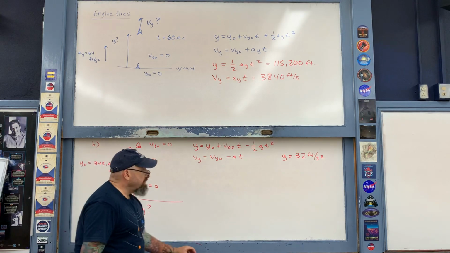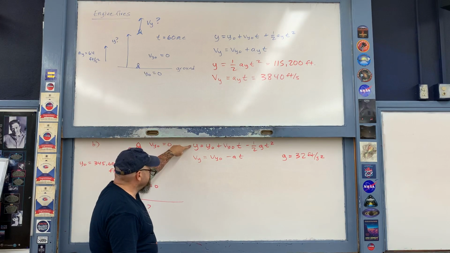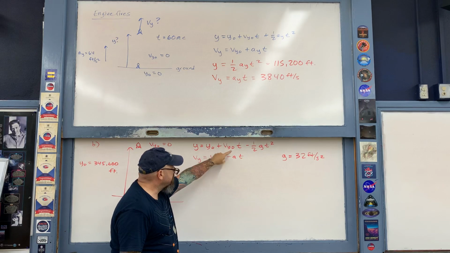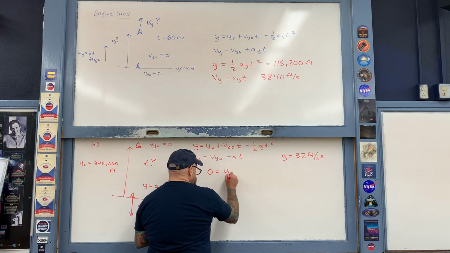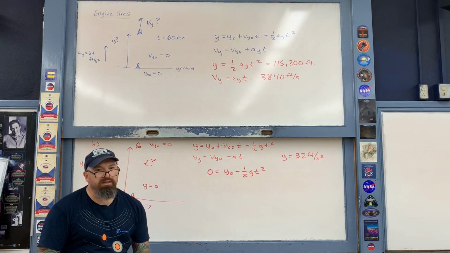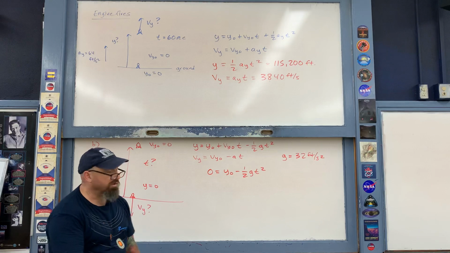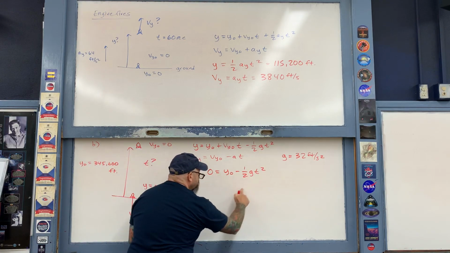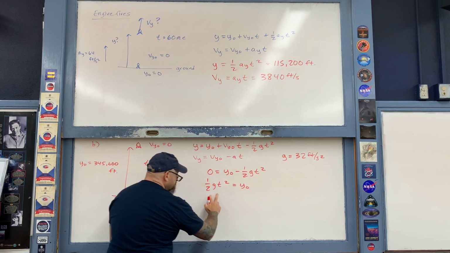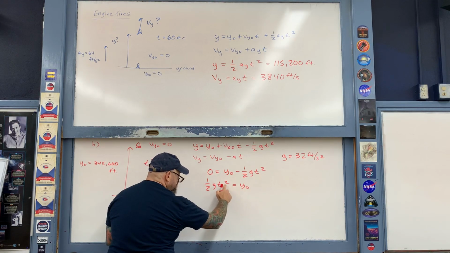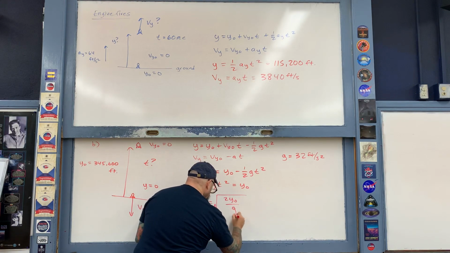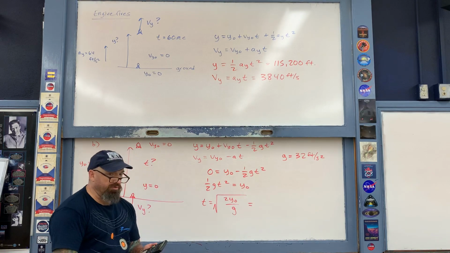All right, so in order to calculate, let's begin with the position equation. In the position equation, the final position y is equal to 0, and we drop the object from rest. So then therefore the equation simplifies to become the following. Like so, and now the only unknown here is the time t, which we can solve for. So let's solve for t by moving the 1/2 gt squared to the other side first, and then cross multiply the 2 and the g over to the other side, and then take the square root. Like so, and then algebraically you end up with the following.